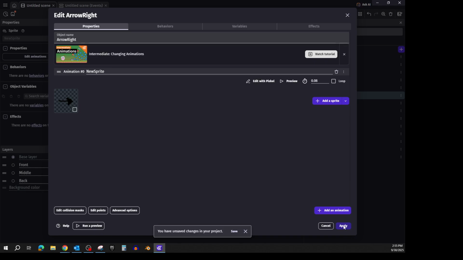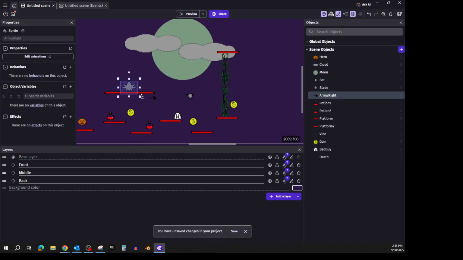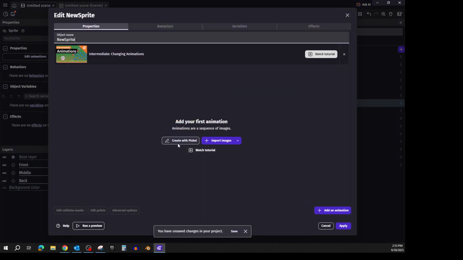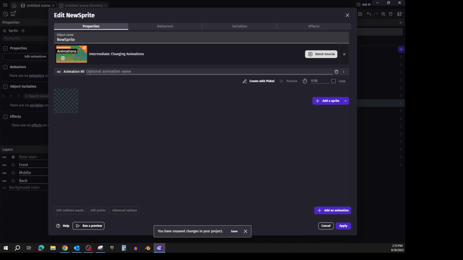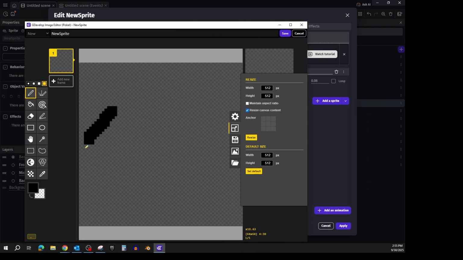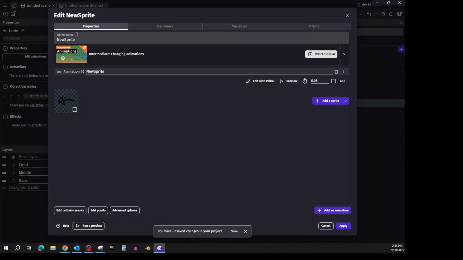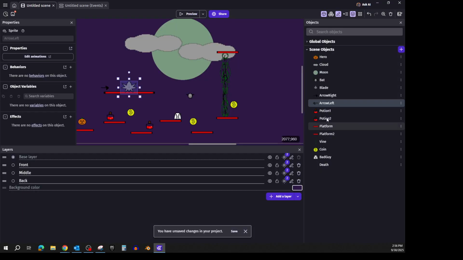Arrow right, apply. And I'm going to bring that arrow there. And then I'm going to create arrow left. And call this arrow left. Apply it. And drop it in.